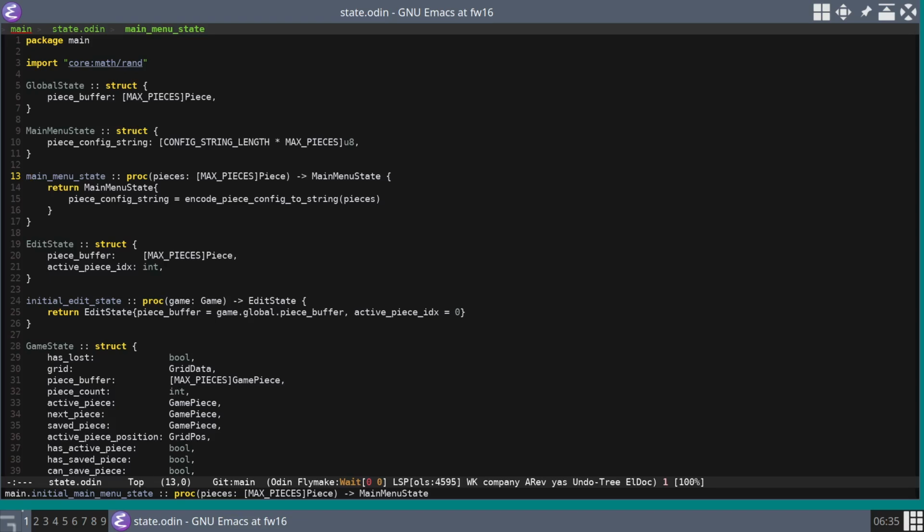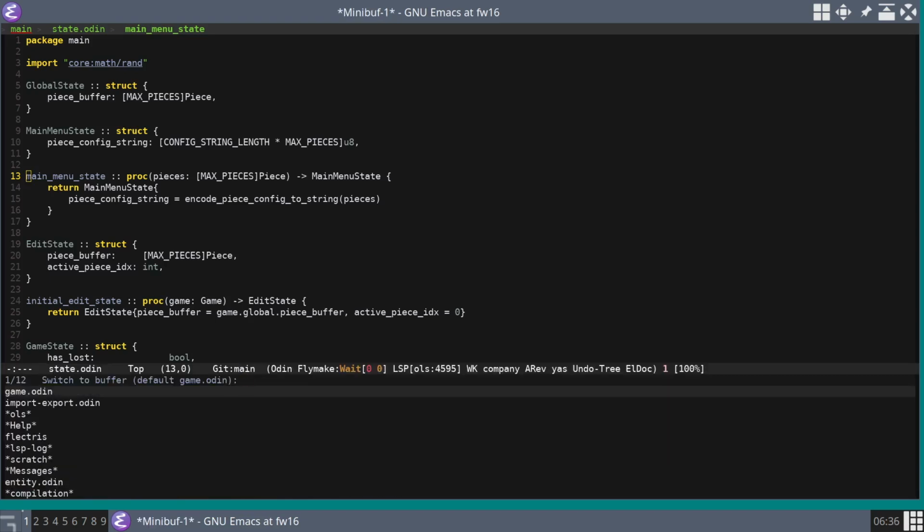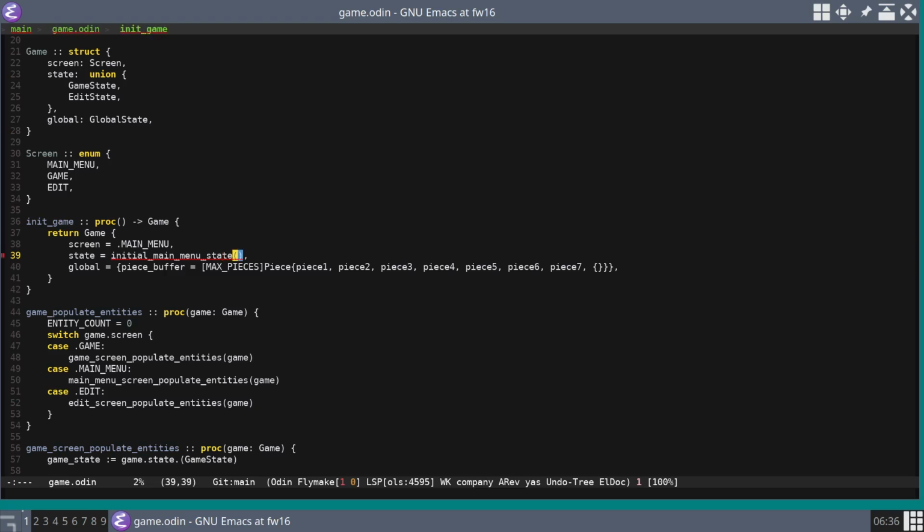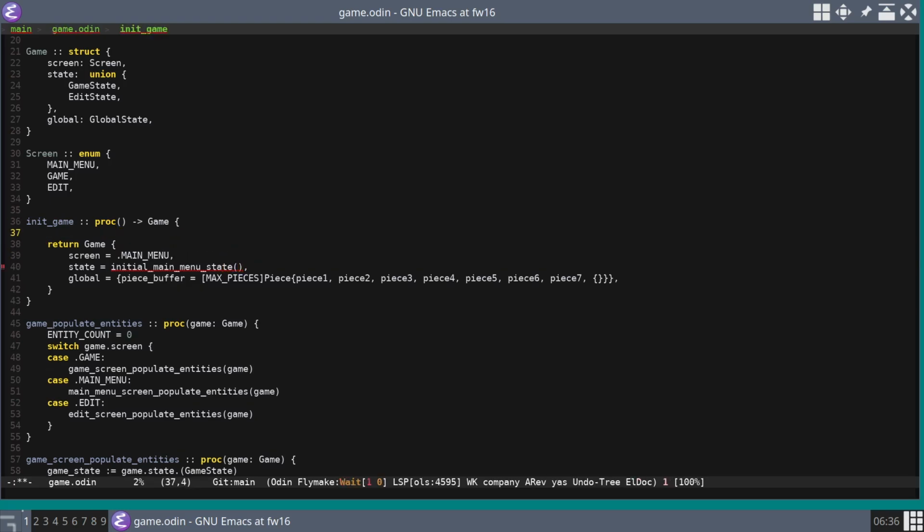This is a way to get what it is from what the pieces are. We come back to here. Like to say in here, initial pieces, which is max pieces. Pieces of piece. Piece 1, piece 2, 3, piece 4, piece 5, piece 6.